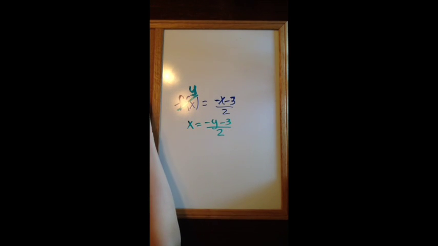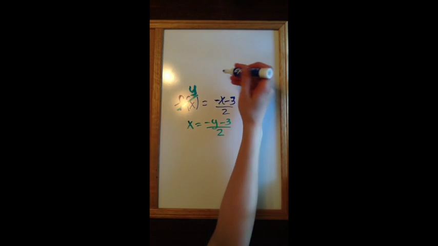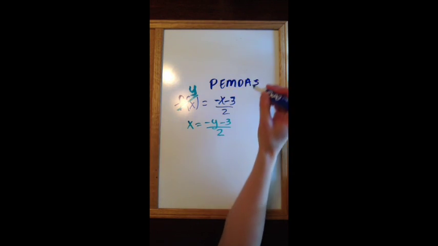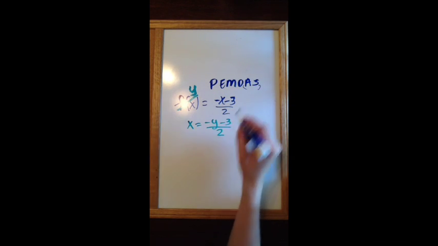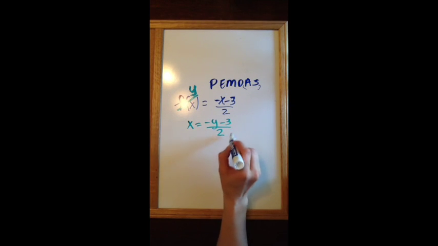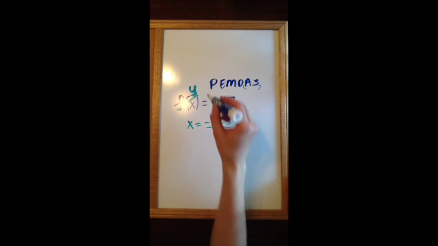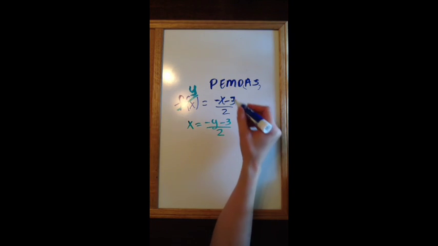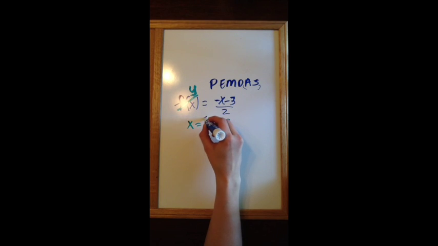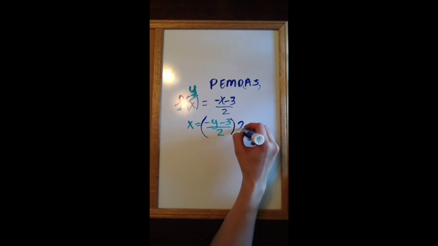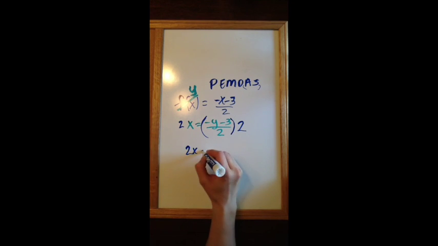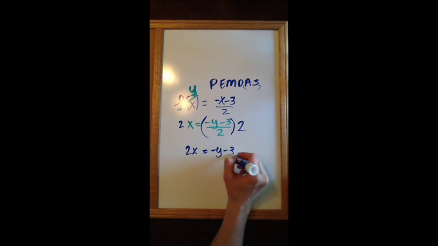I'm going to undo with the order of operations backwards, so please excuse my dear Aunt Sally. Okay, so I'm going to get rid of adding and subtracting first, but see here how we have the whole thing being divided by 2? So we're going to get rid of this first, since the whole thing is being divided by 2. So I'm going to skip here to the divide by 2 part, and I'm going to get rid of dividing by 2 by multiplying by 2. So I get 2x equals negative y minus 3.